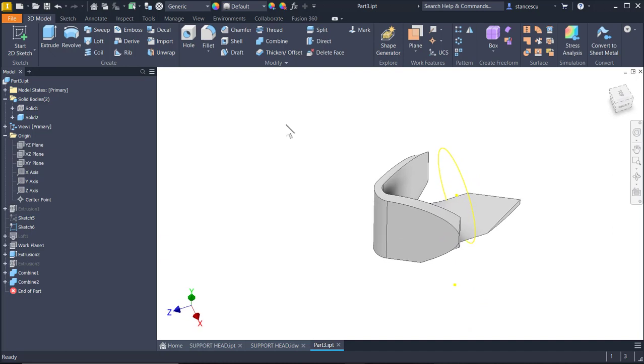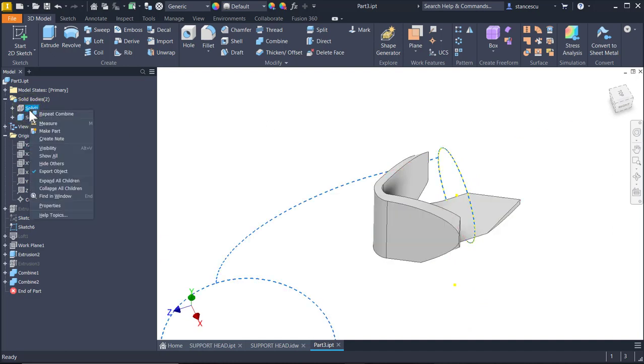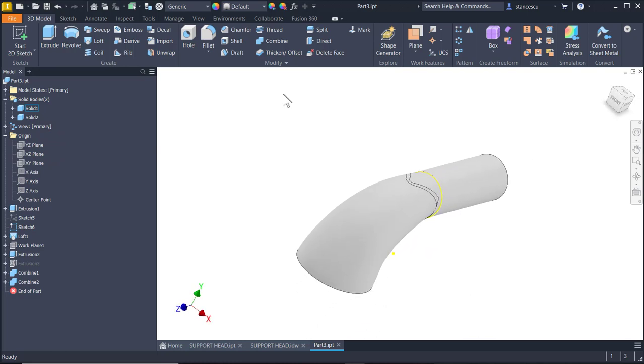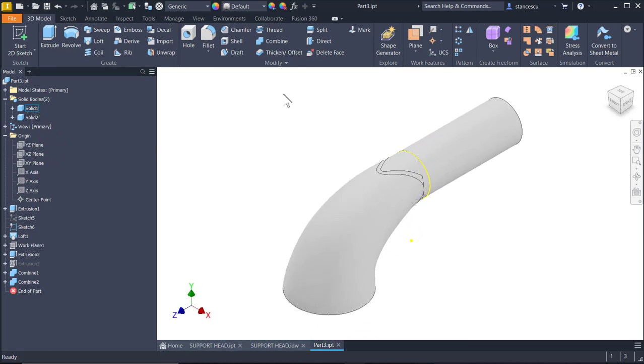But you can activate, with visibility, the second or first solid to see both of them.